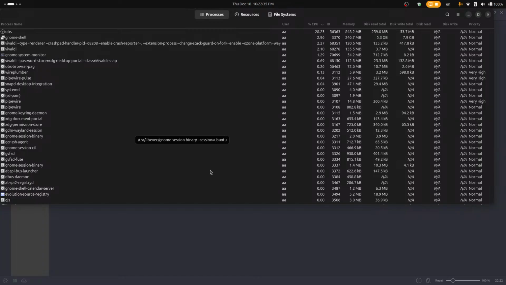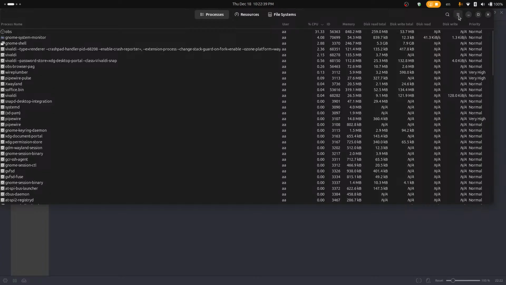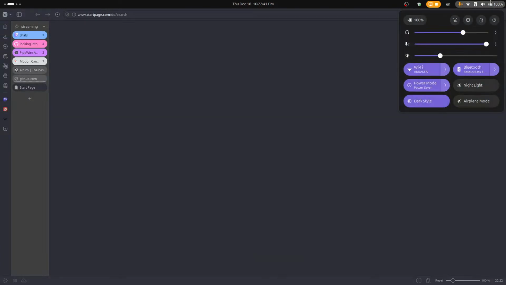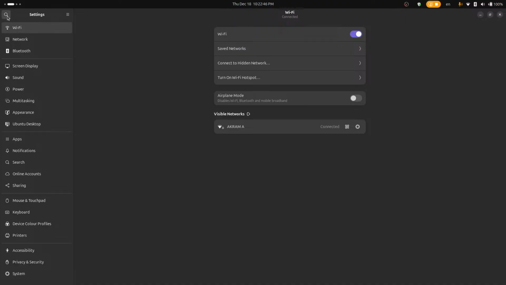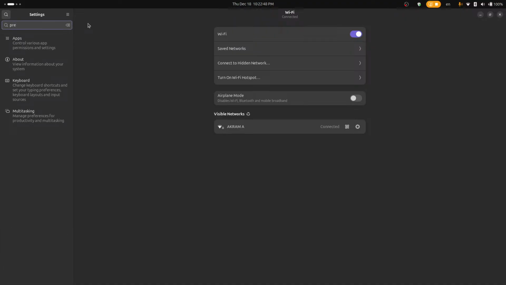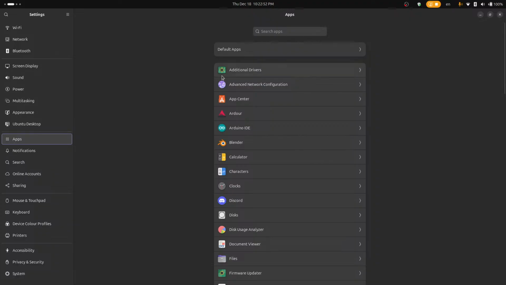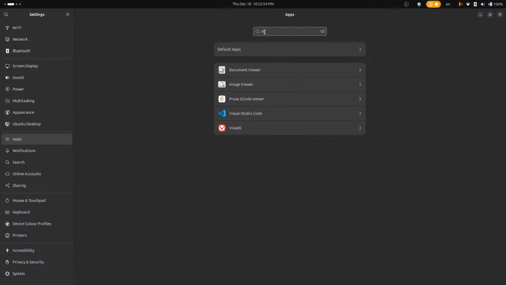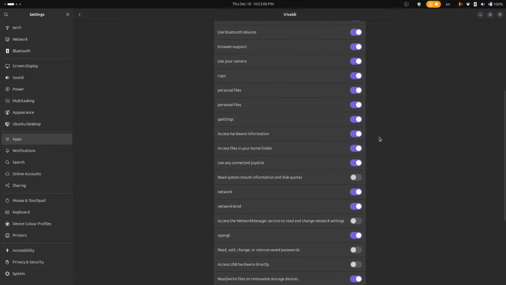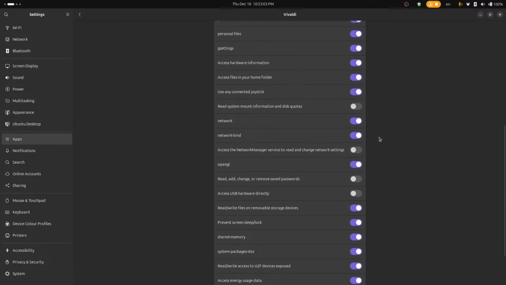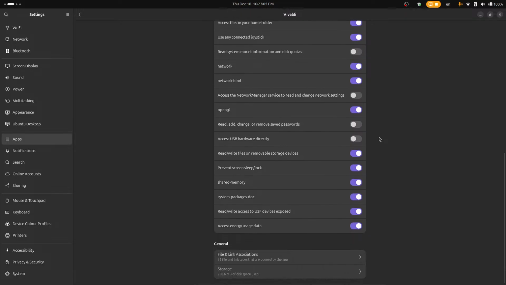It's not even using all of the resources. Search. Let's do something. Search. Lot of settings.